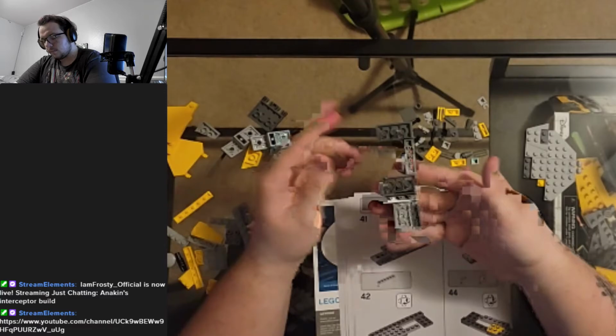Ooh, step 50 requires this guy and one of these. This guy pops in here with the yellow slat there. If y'all can see that. How did I know? This hole right here, that is for, spoiler alert by the way, R2-D2 rests in that hole there.